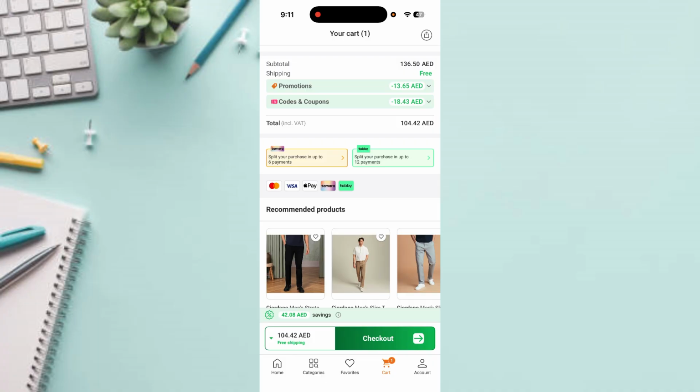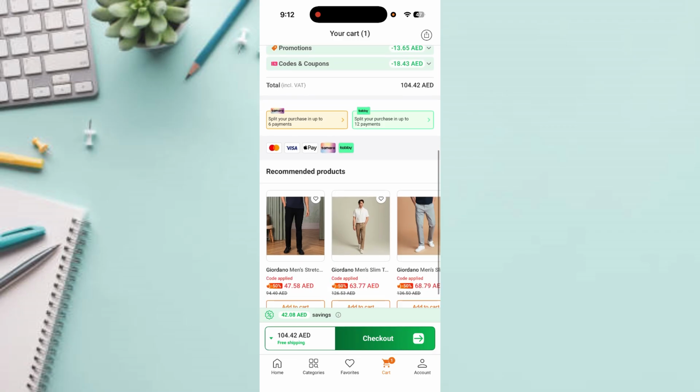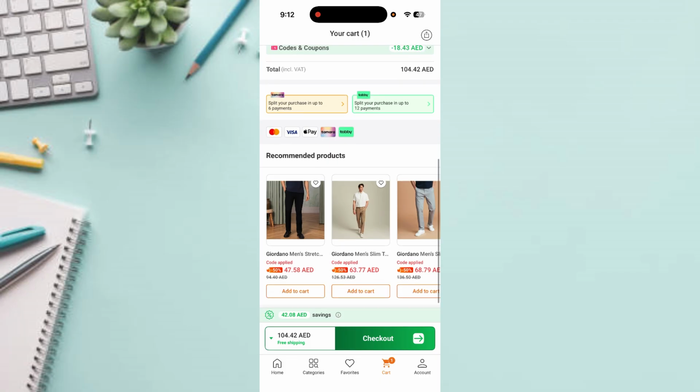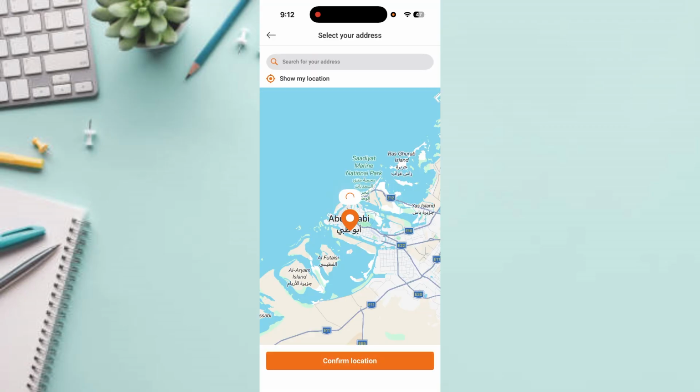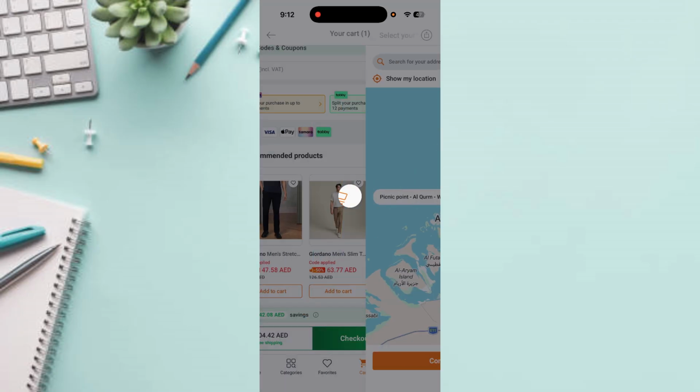When you click on the checkout option, you provide your address and then enter your payment details, how you want to pay. So enter your payment details, and when you check out, there'll be an option which says to save your card information or add your payment method. Just tick that box to save your card information. Whatever card you are paying with, that card information will be saved.